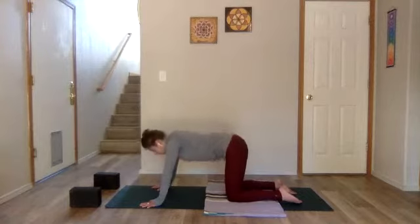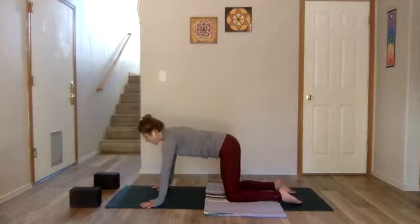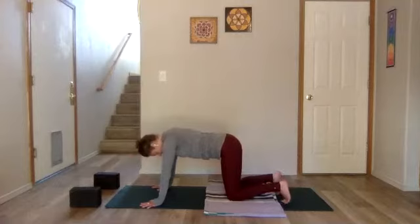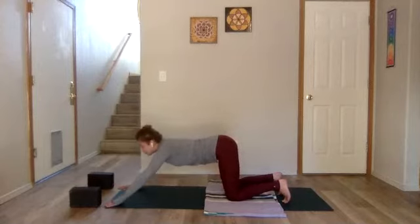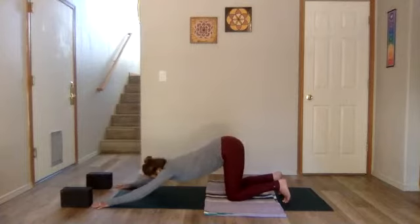Finding your way back to a table pose with a neutral spine. Let's find puppy pose, tucking your toes under on both feet. Find a little engagement of your belly and then walk your hands forward toward the front of your mat. Start to lower your heart down toward the floor.